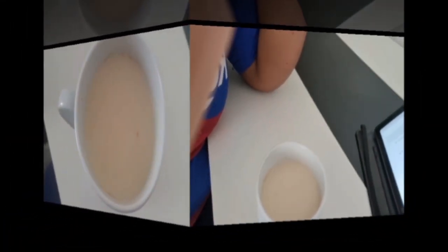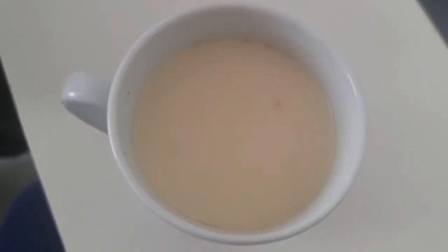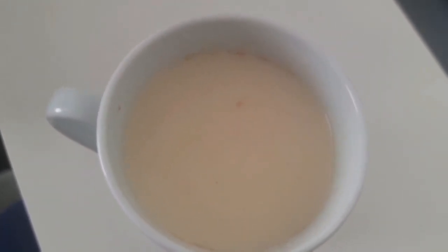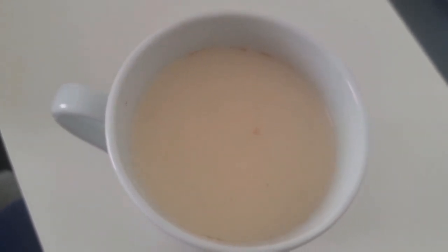So guys, this is the way I love taking my tea. Yeah, you see those ginger? I love making sure that I can see them. I don't really filter all of it. I love that a lot. My tea is not too dark, not too sweet.